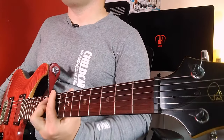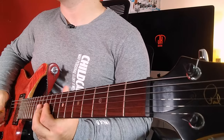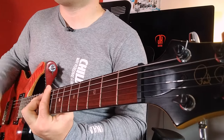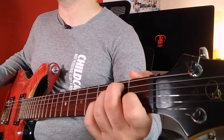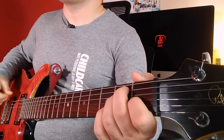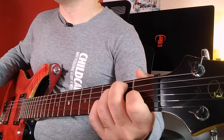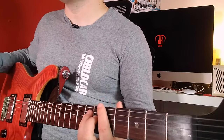On the last time through of the verse, when we get to our C sharp major chord, we don't play the guitar fill afterwards. What we do is we play our chord, and then we quickly move to the E major chord. And what we're doing here is we're hitting the low E string and then coming down throughout the whole of the chord. And we do it again. So the last time around in the verse sounds like this.